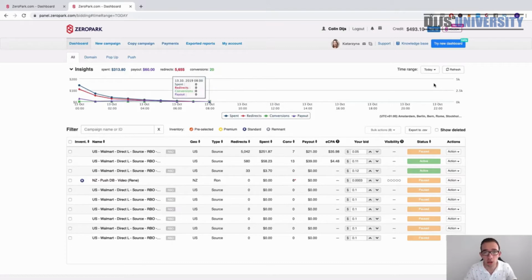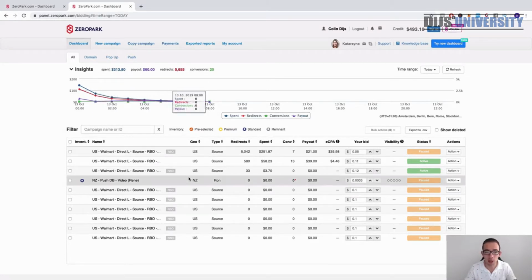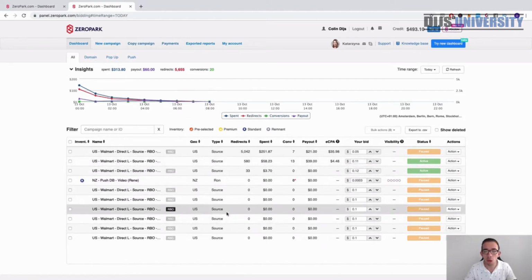So I'm logged into the Zeropark dashboard right now, and as you can see we have some campaign testing going on. Starting with a graph, the graph is displayed over the specific date, all the hours of the day. Below it you have a whole field with data. So let's go through it step by step and show you how it works. There's always right now a beta feature displayed, and we're going to have a look at that one as well because it looks really good.